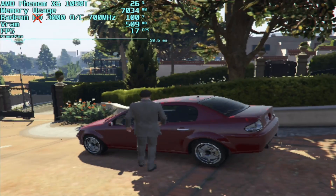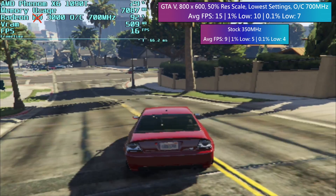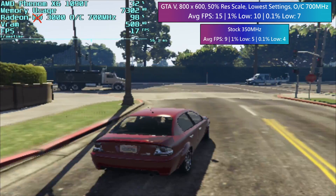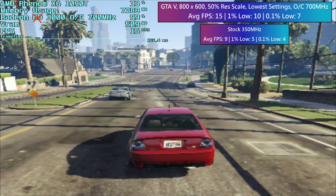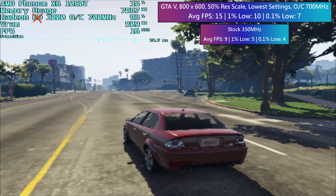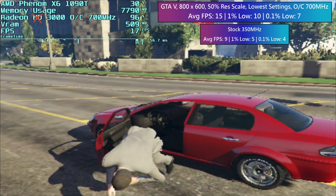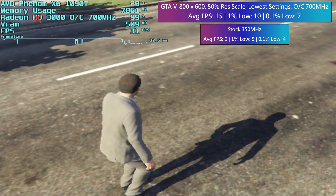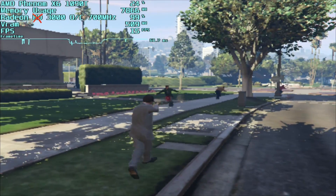Let's move on to another GTA game — one that still somehow runs on this old onboard solution. Grand Theft Auto V is up next. You'll have to excuse the fact that for some reason my capture card stretched the game to full screen during recording, so everything's a bit squashed — it looks like someone's overclocked the gravity. At 800x600 with 50% scaling and the lowest game settings, the game still wasn't playable as expected. That said, it was still a bit better than the performance with stock speeds. There was even a moment, possibly two, where I saw 30 FPS — sure, I might have been looking at the sky or at the ground, but I'll never forget that brief 30 frames per second experience. It reminded me of the first time I saw 60 FPS after upgrading an old PC when I was a teenager, courtesy of an FX CPU and HD 7870. I missed that rig.